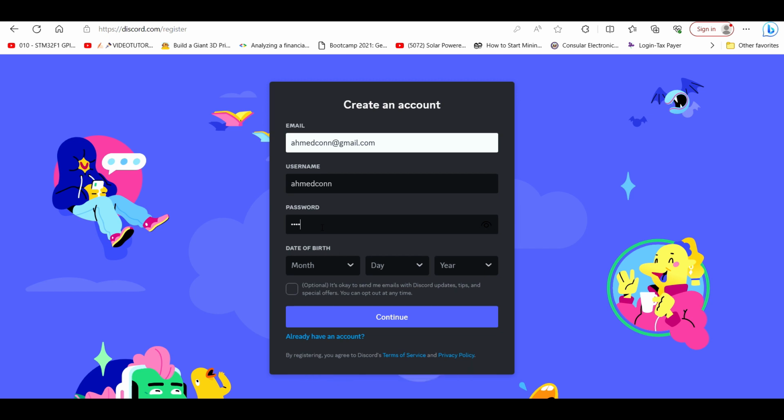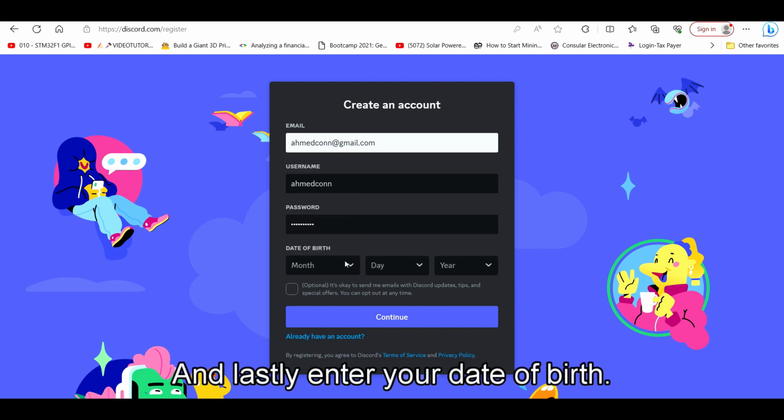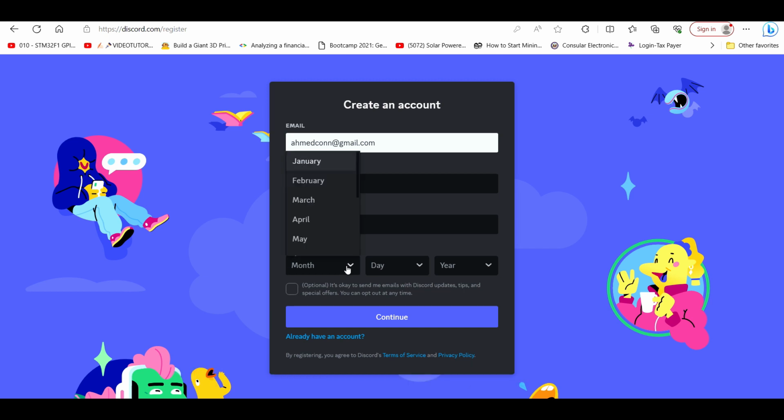Then password. And lastly, enter your date of birth. Click on Continue.